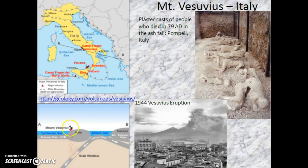These are going to be sticky. They're going to really slow the flow of gases that are trying to leave the magma, and they're going to build up. And once it blows, it's going to create this huge ash plume, and it's going to blanket the city. And this city was buried for almost 1,700 years before it was discovered. And they unearthed the city, and there were people literally found, not even hiding like this, people that were actually seated almost as if they were just living through it. They were eating dinner. And so I've seen some really crazy casting photos of it.